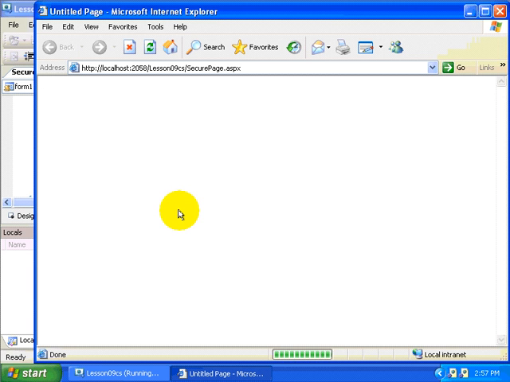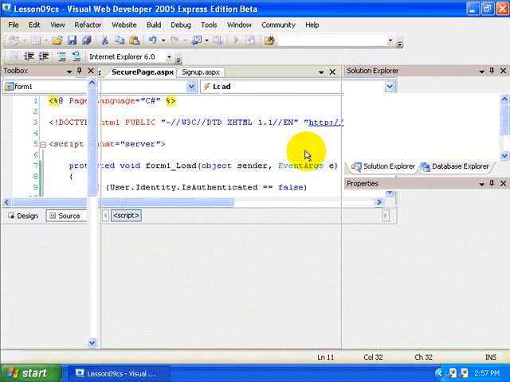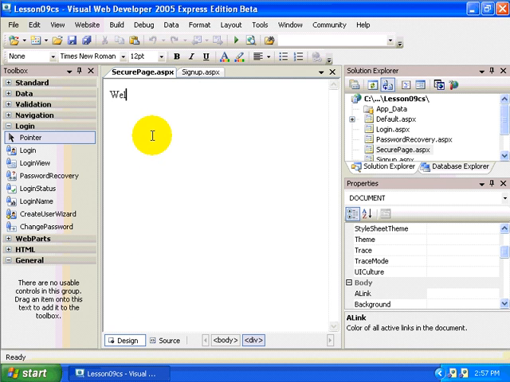So let's go ahead and spice this up a little bit now that we know we can get here. So I'm going to open up secure page and view the design. And I'm going to put something at the very top like welcome to the secure page. And let's go ahead and put the login status here on this.